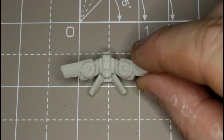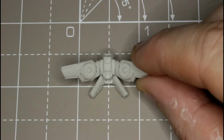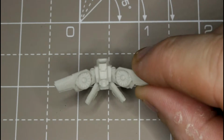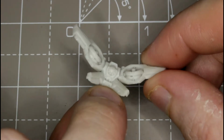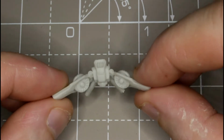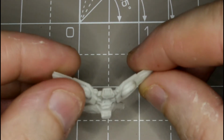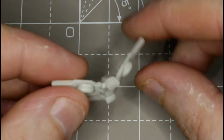Back on topic. These wing packs are very, very nicely done. The fan blades on the 2 large engines on the wings have some very good detail, which you can't maybe see. Maybe you can, I don't know. It's also got, as you can see there in the middle, a smaller engine, but it's just as detailed. I like the details in the top, that the air intake vent is very nice. You can see that the fans look like they're tilting for mid-air flight, which is a very nice effect.